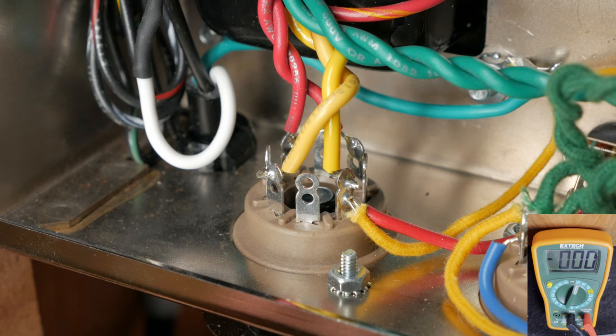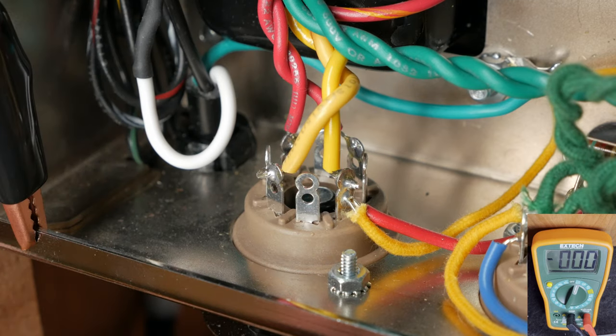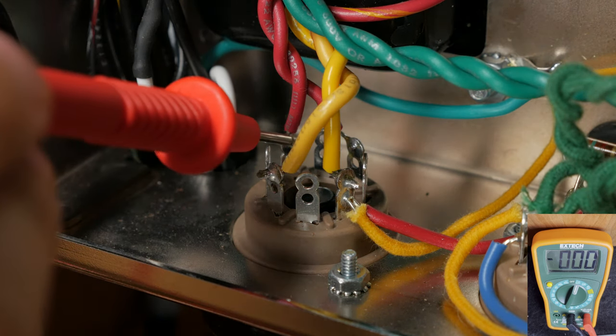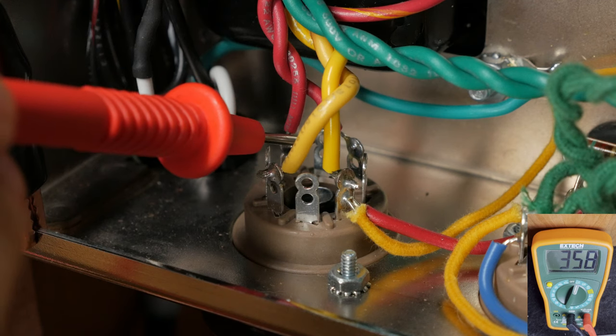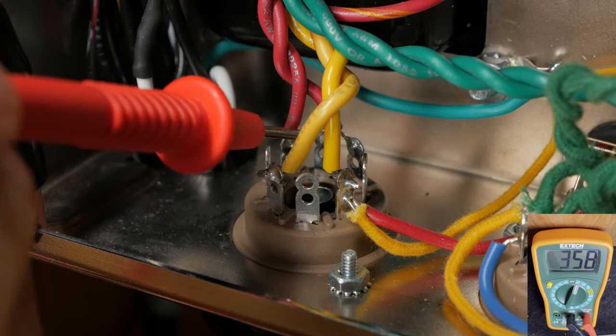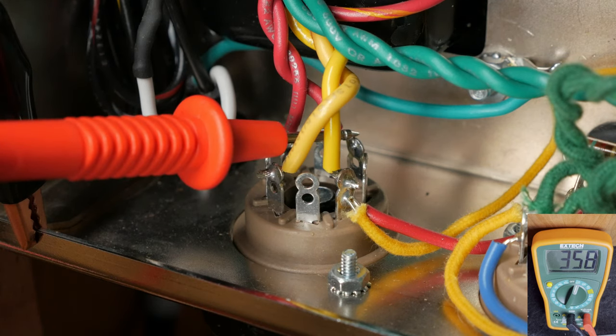Now we're going to check the high voltage secondary. Attach one probe to ground. I like to use an alligator clip for maximum safety. Using the red probe, check the voltage at pin 4 of the rectifier tube. We should get a reading of around 410 volts. Now use the red probe to check pin 6. We should get a similar reading around 410 volts.